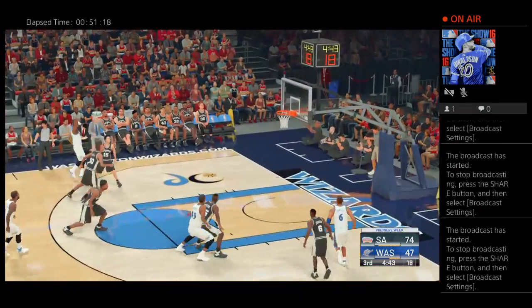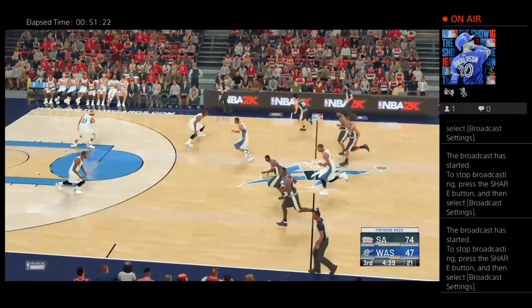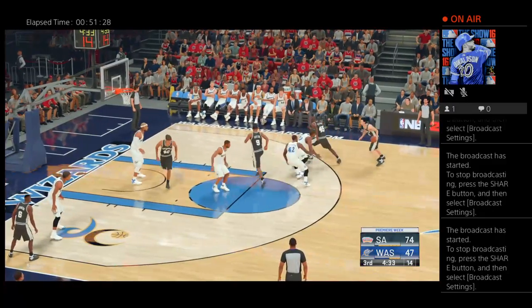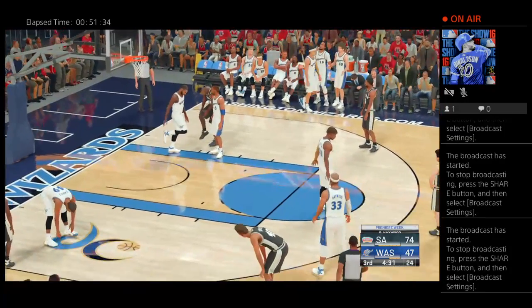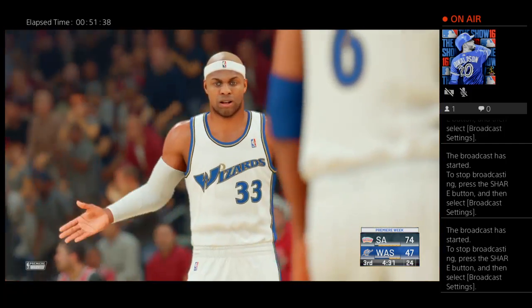Near the three-point line, it's Augustine, and it comes off the front of the rim. And if that's the best look you can get on a possession, what a waste of a trip down the floor. Yeah, see the coach? He's got that frown on his face. I think we know why. Not a high percentage look. And the call on the shot sends him to the line. That's his first personal foul. First team foul.